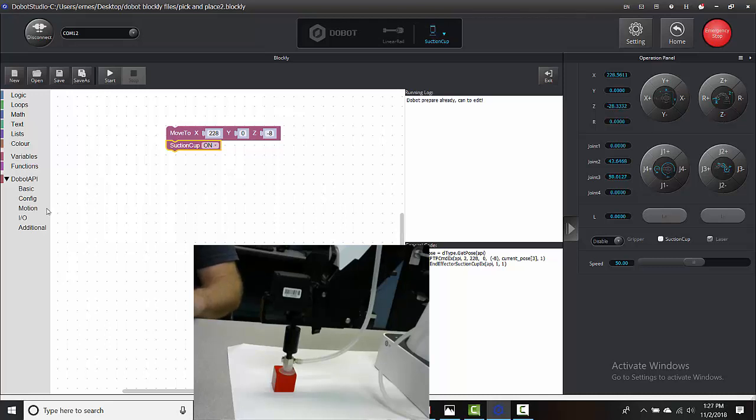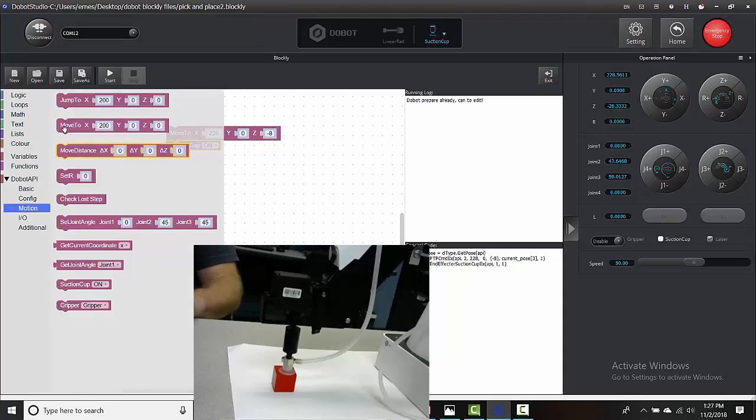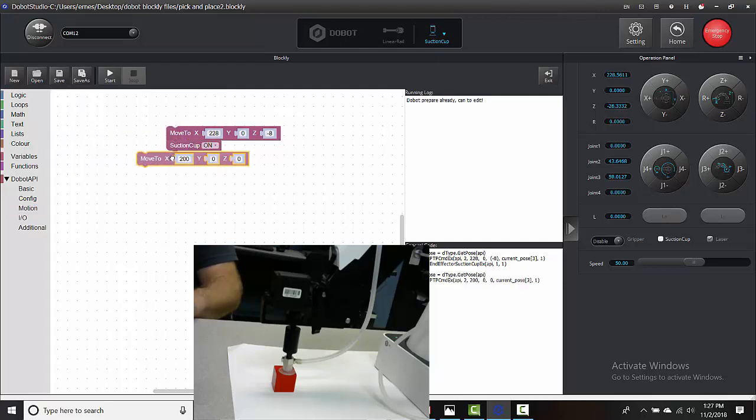All right, now let's come back over to Motion here and grab our Move To block again. Notice that we've only moved it in the Z direction, so we can make the X and Y values the same.